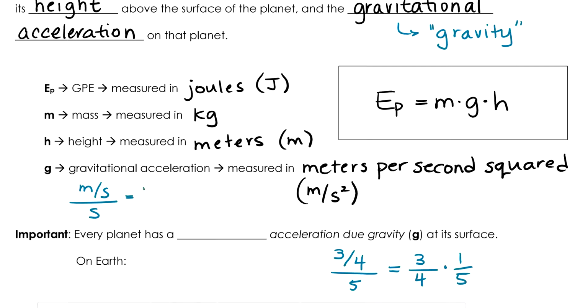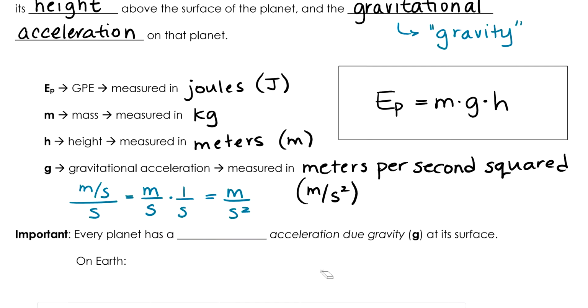So it's the same thing here. Meters per second times, what's the reciprocal of seconds? s/1 becomes 1/s, and now we have m/s². Hence all the algebra that we did at the beginning of the unit so that we are not scared of these sorts of operations. That's just fun facts, though. You don't need to truly understand that till Physics 11, so I'm going to erase that, which I'm sure is a relief to some of us.